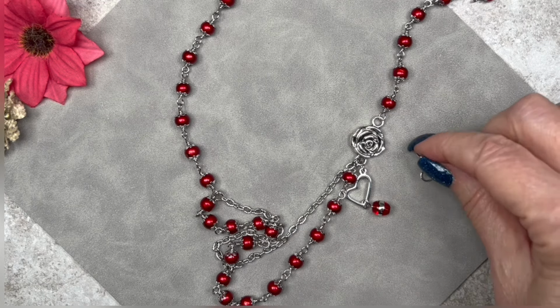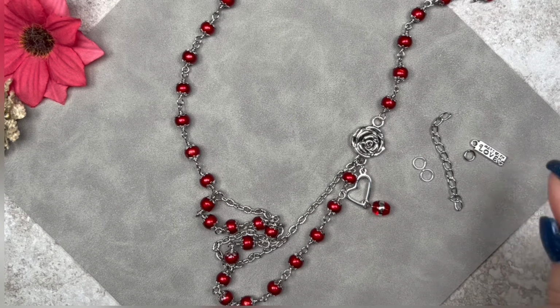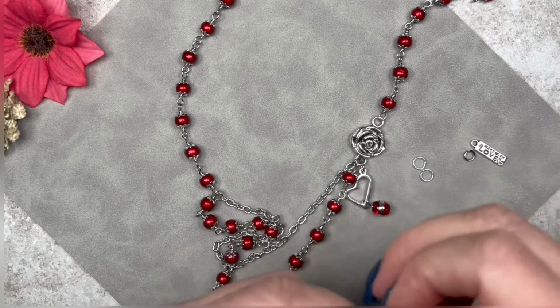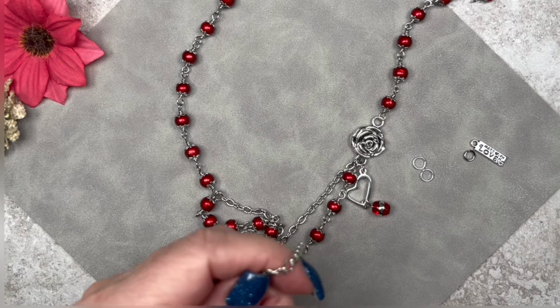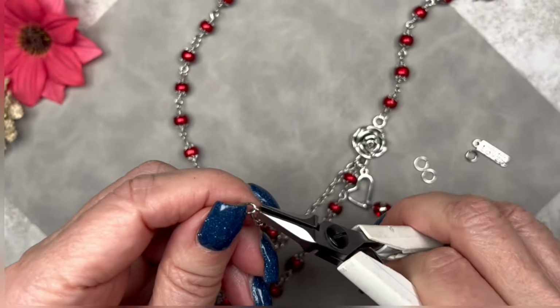Here are two more jump rings. Here's an extender chain. I'm going to use a small jump ring for this little charm. And by the way, the small jump rings measure 5mm. You could definitely use a 4mm one if you wanted to. And I think I'll trim this extender chain because I don't want it to be that long. I'm going to remove about half of it, I think.